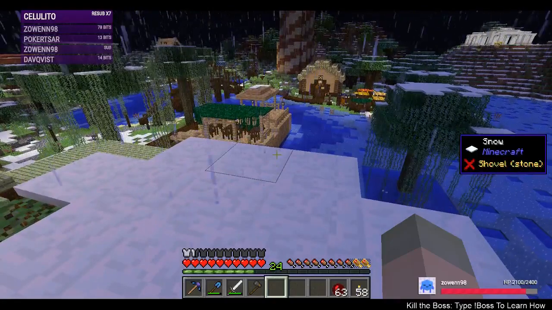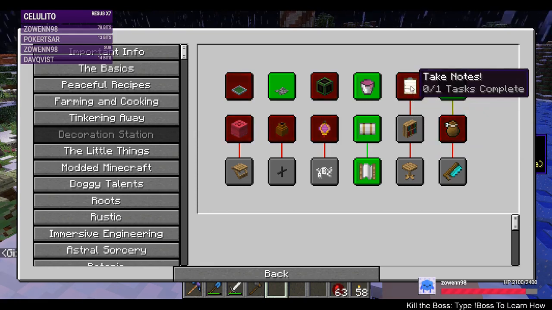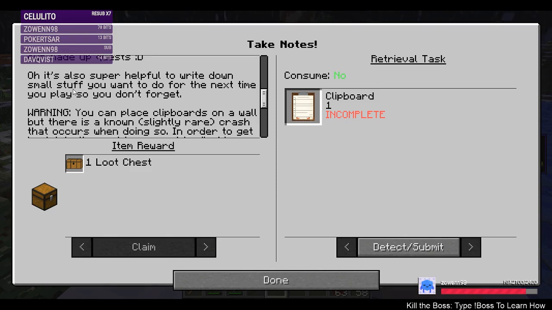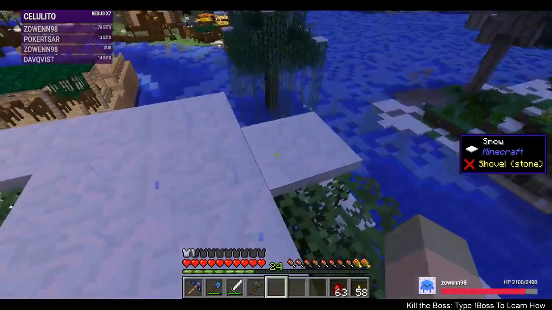Alright. What else do we have that's cool stuff in here? I'm not sure why it keeps opening that. Bibliocraft. Notes. This is okay. Making a quest book is hard and only lasts for so long. That's why I made this quest: make a clipboard and put down 3 things you want to do in your world as your own made-up quest. Super helpful to write down small stuff you want to do for the next time you play so you don't forget. You can place clipboards on a wall, but there is a known, slightly rare crash that occurs when doing so. I wouldn't do it then. Just don't place them. But this is from Bibliocraft, and I have used it in the past.